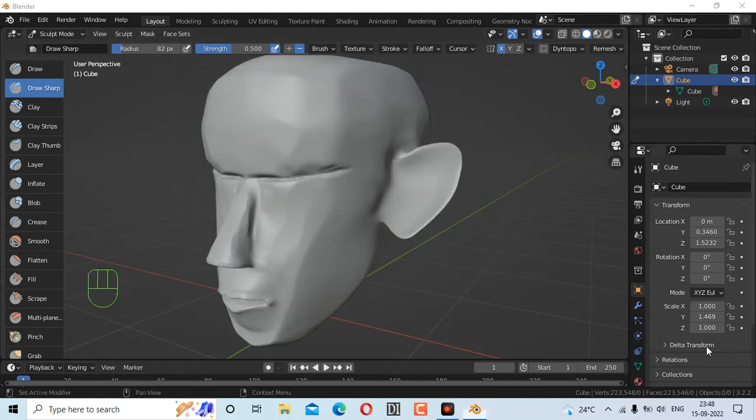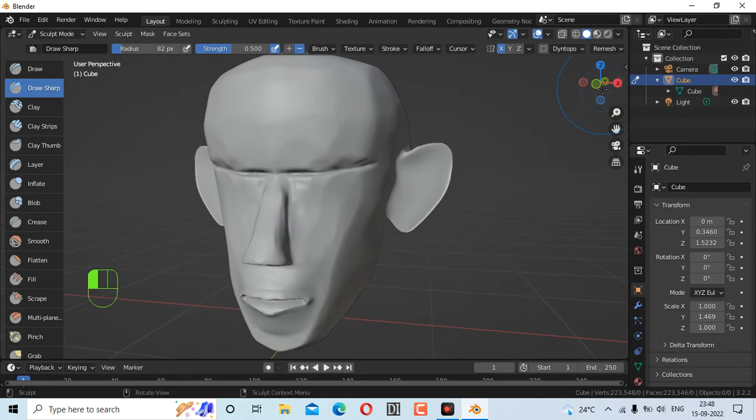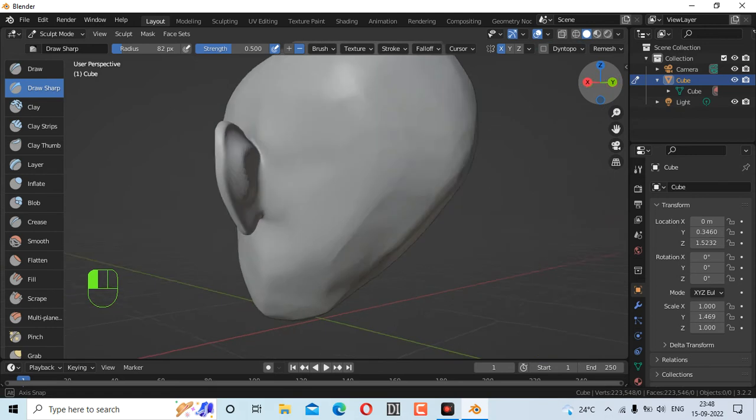Before, guys, using the draw sharp, if I draw this, it will affect the back side as well.